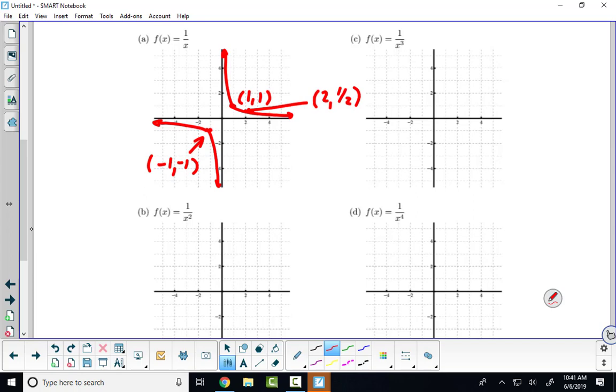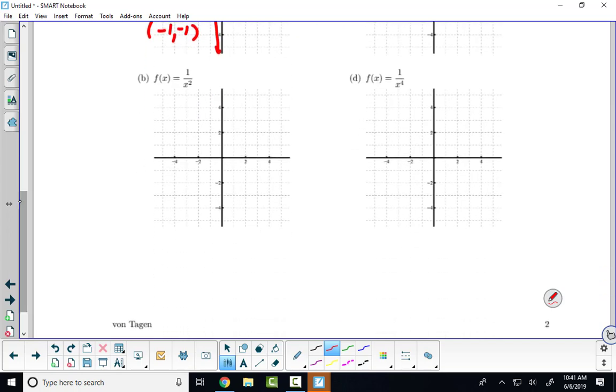Okay? So this graph has both horizontal and vertical asymptotes. We find the vertical asymptote by exploring the behavior near x equals 0. We find the horizontal asymptotes by looking at the behavior as x gets large, either large positive or large negative. Okay? What does the graph of 1 over x squared look like? We graphed this just the other day. The graph of this function looks like this.